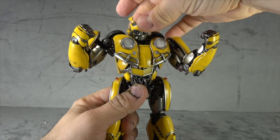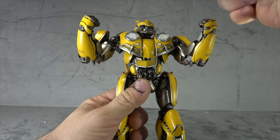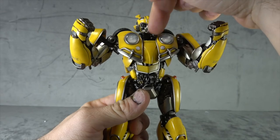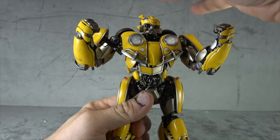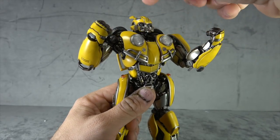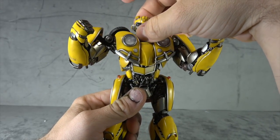All right, let's talk about the figure. So the head is on a ball peg, as we saw, into the neck, and then the neck sits on a ball peg into the chest. So it's two ball pegs. It basically gives you everything a double ball peg would have had it been through the center sheath of the neck.